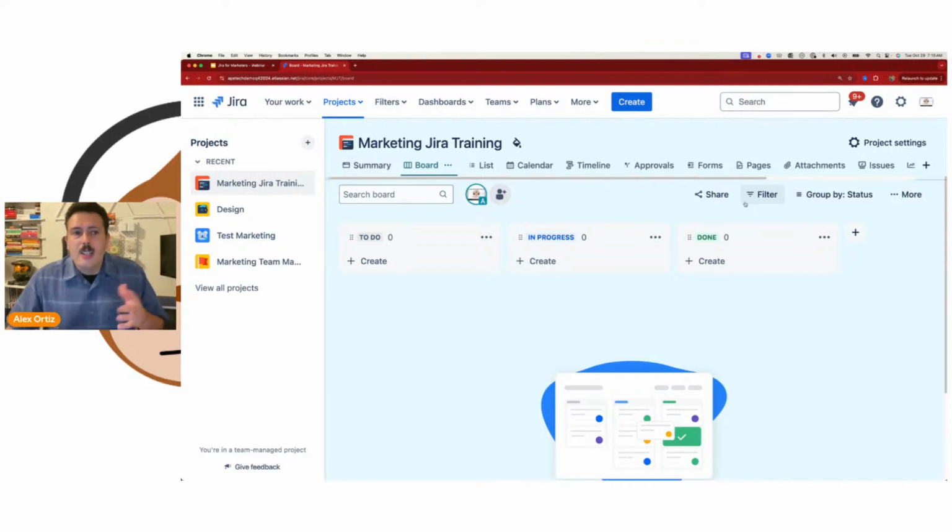All right. So one of the first things that I want to start talking about is the concept of work. So, Jira, this is a Jira project. And as I mentioned, it's what we call a business type of project, and it's a team managed project. And all that means is that we're going to be able to customize everything that we need with no need for a Jira admin, right? So we can do everything ourselves.